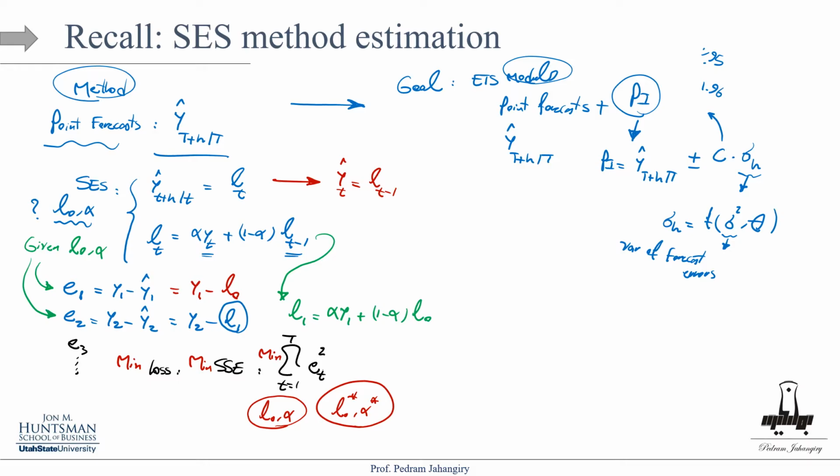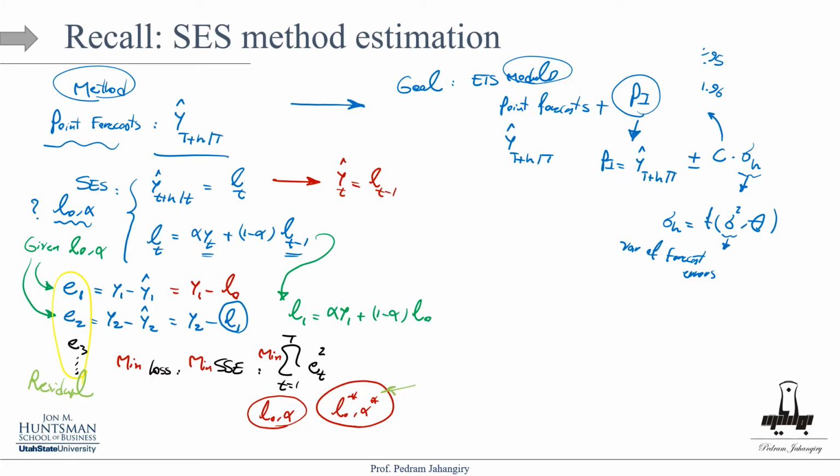Why are we repeating this? What I want you to take away is to pause the video and focus on this parameter identification process. Do we see any source of uncertainty? No, everything is observable. The residuals, and I'm using errors interchangeably, but what I mean is residuals, are observable. We didn't make any assumptions for them, and then we minimize the sum of squares of them to come up with the parameters.